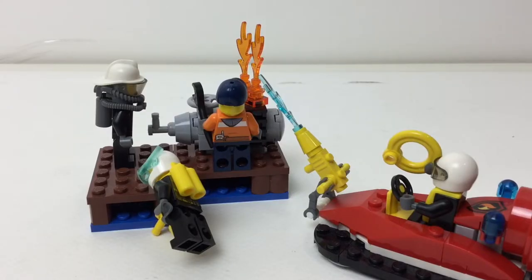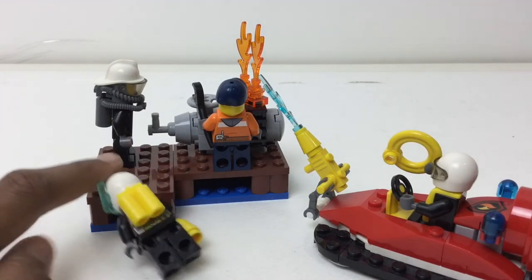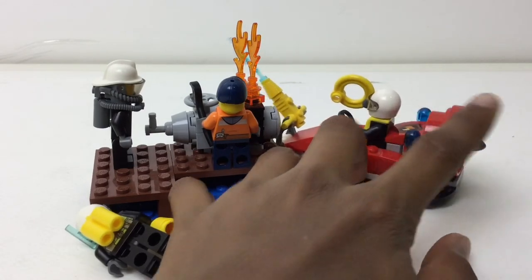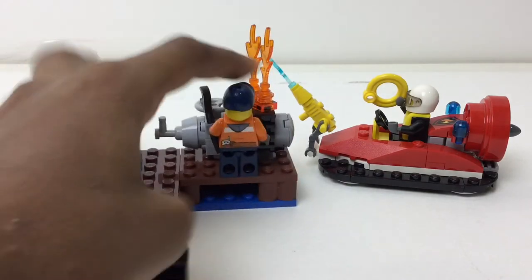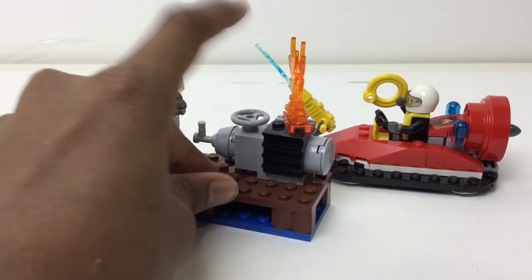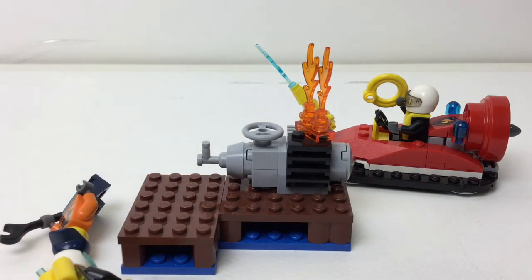Sorry, I lost the box on this one. But here's what I think about this Fire Starter Pack — I don't like it. We have a lot of fire-themed stuff, but even so the figures are weak with very common pieces. The best figure is the worker and he's still not very good. The dock build is too basic, and the jet ski is kind of a throwaway — it doesn't look good. The most intricate thing here is probably this gasoline pump, and even that isn't great.